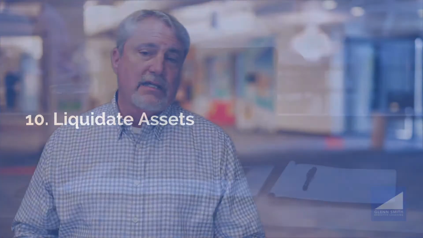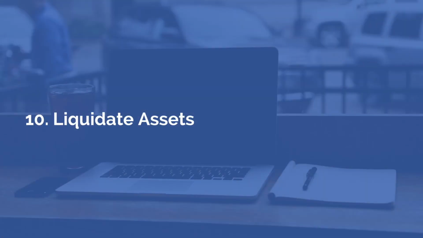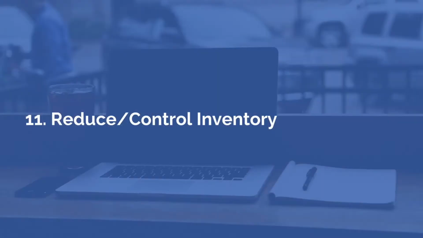Number 10 is you can liquidate assets. If you have assets in your business, fixed assets, property, other assets, concrete assets, you can sell those and liquidate. That will help you pay off debt, or that will help you generate cash in a bind. Number 11 is reduce or control inventory. If your business is the kind of business that you have inventory, make sure you've got tight and good controls on your inventory, because inventory can get out of control. And before you know it, you've spent a lot of money on inventory and you've got this inventory sitting in your warehouse or in your shop and you're not using it. So either reduce that inventory or put in new measures of control on that inventory.